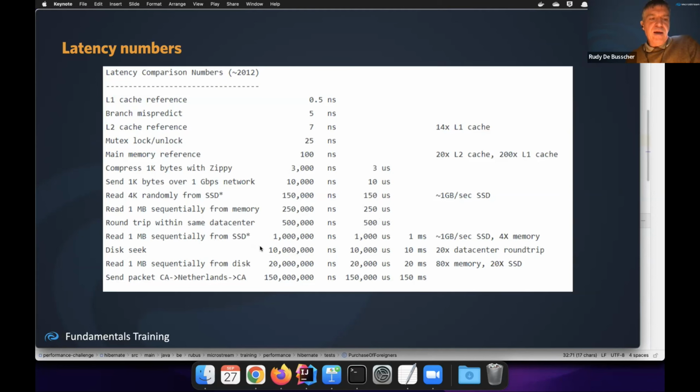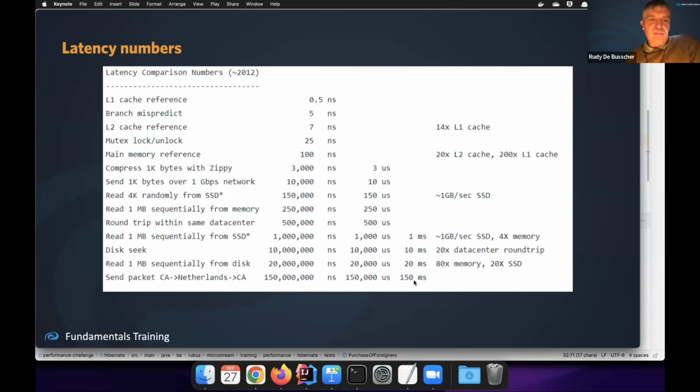So if you put your data on a solid state drive, then of course that is beneficial for the loading. But yeah, for instance, a round trip within the same data center takes already some time. So that's not even taking data from somewhere else. If you send a packet across the Atlantic, then you see you have 150 milliseconds.